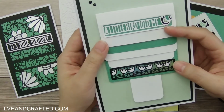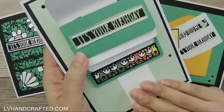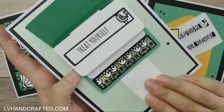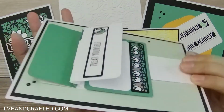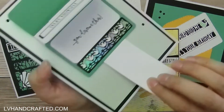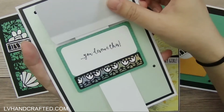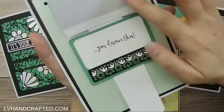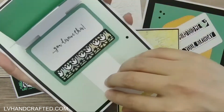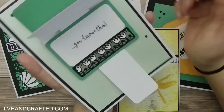Then my interactive card is a waterfall card. So I've got, a little birdie told me, it's your birthday, treat yourself. I always do this with waterfall cards. I didn't quite plan well enough so I can pull this more. I always put that band that attaches this too high up, so this last one doesn't flip all the way up. But after treat yourself, the last sentiment is you deserve this. I just think that's a fun series of sentiments. So: a little birdie told me, it's your birthday, treat yourself, you deserve this.